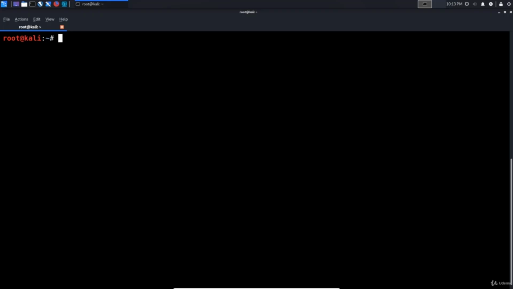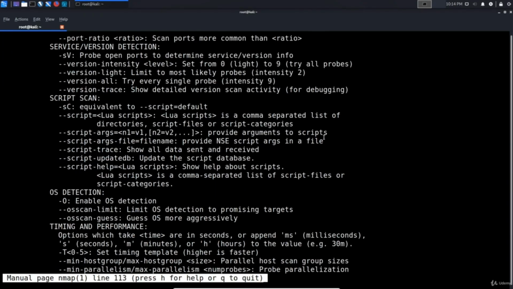So when we talk about the scans, we'll be running a few scans. We'll be running the Xmas scan, which I'll show you in a while. The Xmas scan is essentially a combination of the fin, urg and push flags all set. When we talk about the fin scan, that just involves sending a packet with the fin TCP header flag set, and then Xmas again is all three. And the null scan does not include any TCP flags. So let's get started. Again, you can check up on these scans by accessing the man pages within the Nmap manual here.